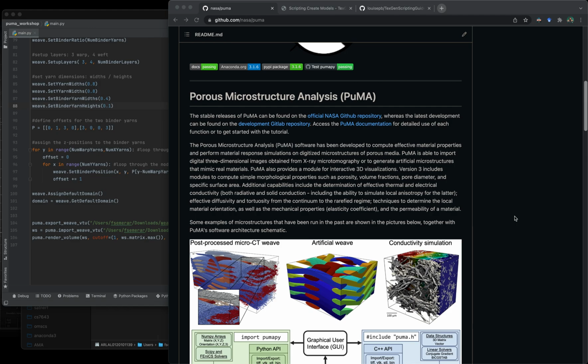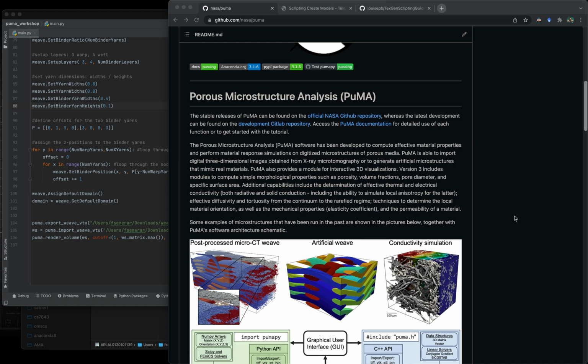However, the installation varies between Unix and Windows. On Unix, conda install installs every component of PuMA, including TechGen, whereas on Windows, conda install only installs PuMapy without TechGen. However, in the second part of this video tutorial, I'm gonna show you how to still use TechGen, and actually the nice feature of Windows is that we can generate microstructures inside the TechGen GUI and then export them and re-import them into PuMapy.